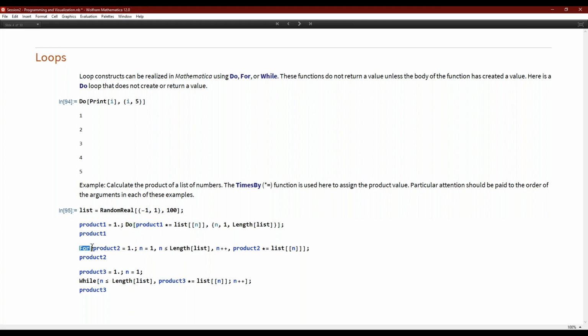For loop, for product equals... initialize product2 to be 1, start n as 1, and while n has to be less than or equal to the length of the list, as long as that returns true, increase n and multiply product2 by whatever the next number in the list is. While this remains true, this is what you do. Just as you would expect in other programming languages.